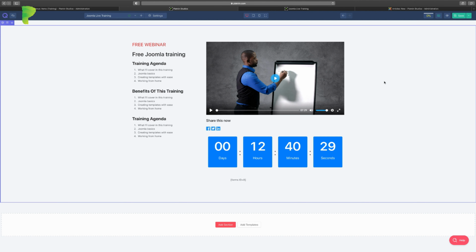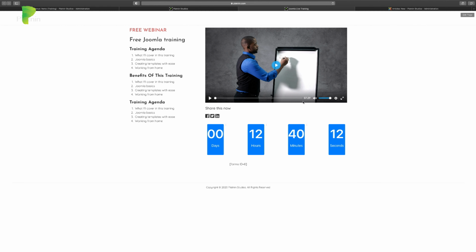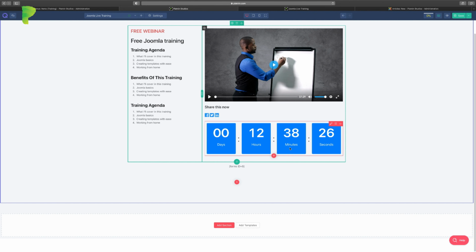The first thing we want to work on is this spacing right here. Now let's view this with the changes we just made, how that looks. Now you notice that it has a little bit more space, but the form right here is still not showing how it needs to show. We can fix that later on. So you have this right here, or if you want to make this whole section blue, we can do that as well. We're going to move things around just a little bit.